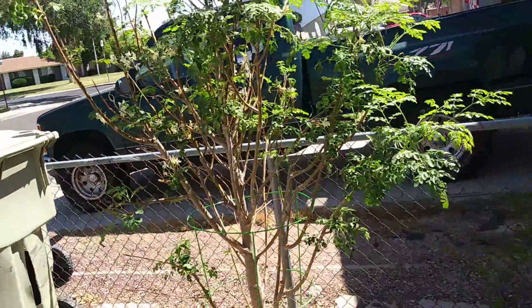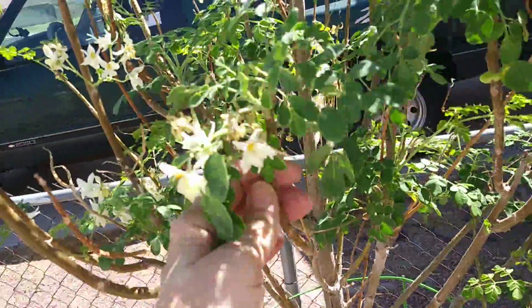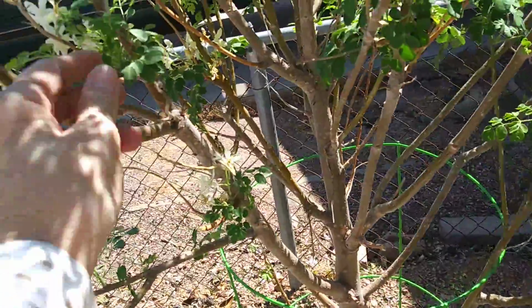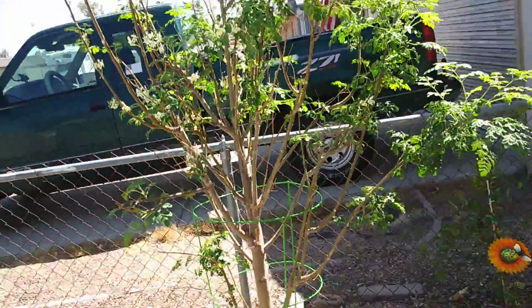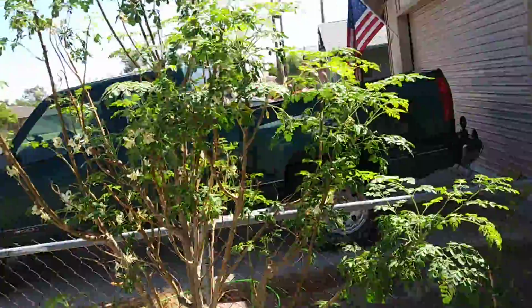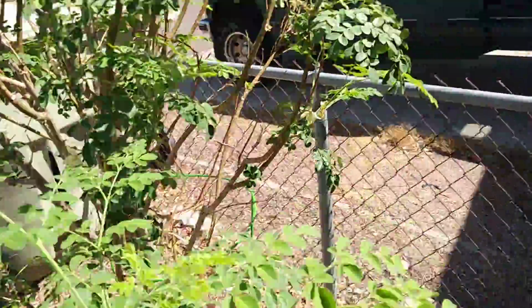So this is my moringa tree. It's coming back real good. Totally edible tree. As you can see, this tree's been cut back quite a few times. I cut it back every year. Keep it right around this size for right now. That trunk will get bigger and bigger. As it gets bigger, I'll probably let the tree get bigger. But actually, this tree likes it to be pruned.